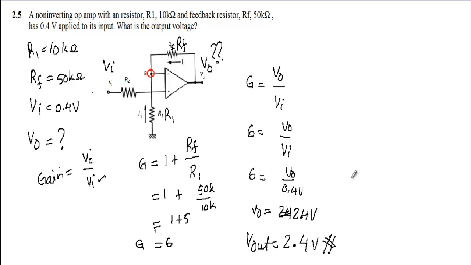So we can see that all the output voltages are based on the gain. In the previous question, for the inverting amplifier, we also found the output from the gain equation. Gain equal to V out over Vi, and we find the gain from negative RF over R1. And here, for the non-inverting amplifier, to find the V out, we also use the gain equation. Gain equal to 1 plus RF over R1, and this gain equals V out over Vi. Therefore, we need to know the gain equations for inverting and non-inverting amplifiers. That is very important. The inverting is a negative gain, and the non-inverting is a positive gain. Okay, thank you very much.